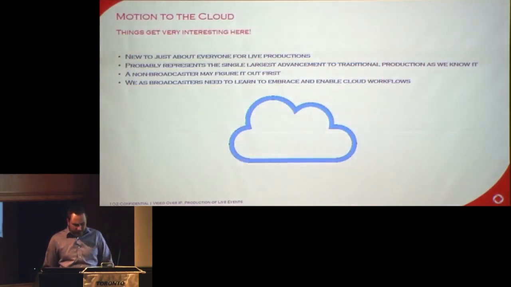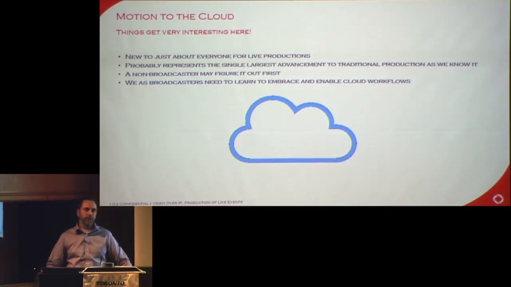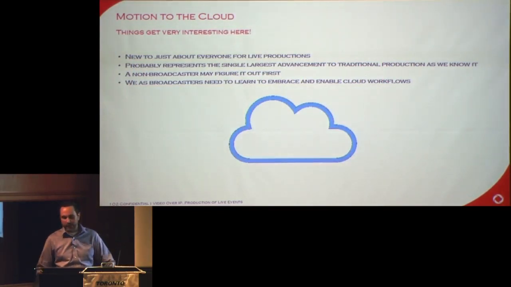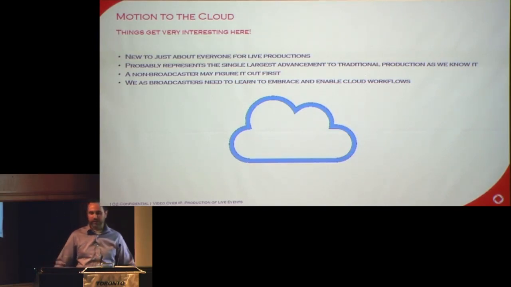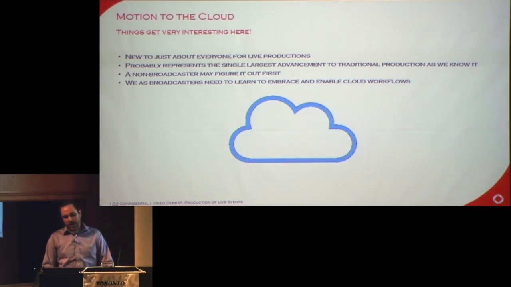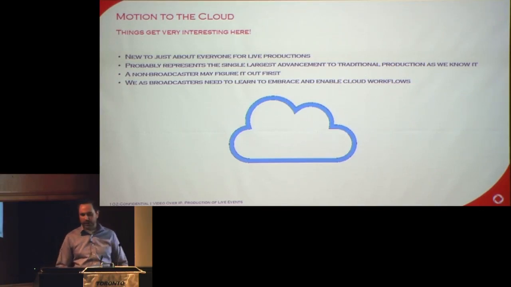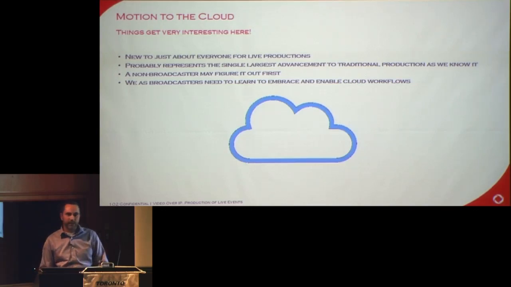So finally, it's this notion that everything's going into the cloud. Today, we consume content differently. We have smartphones, we've got laptops, we have new smart TVs, etc. And a lot of these streams are coming into us from data centers, not from traditional digital television. So why are we sending feeds back to a broadcast facility and cutting shows traditionally? Maybe we should start thinking about sending our content directly into a data center.